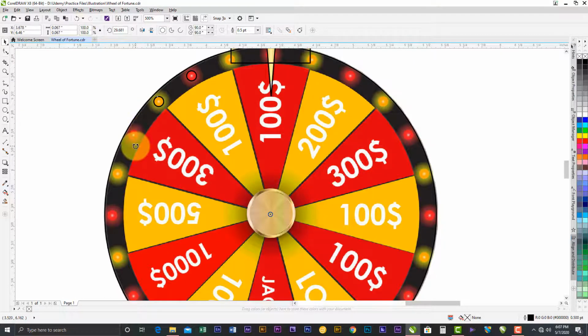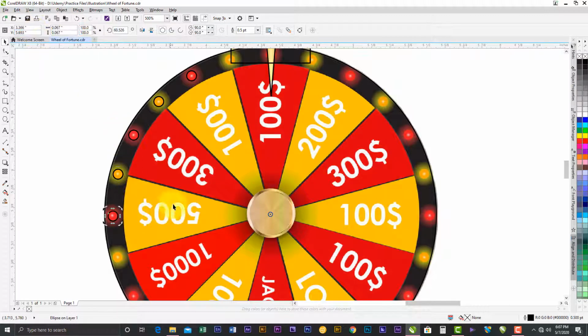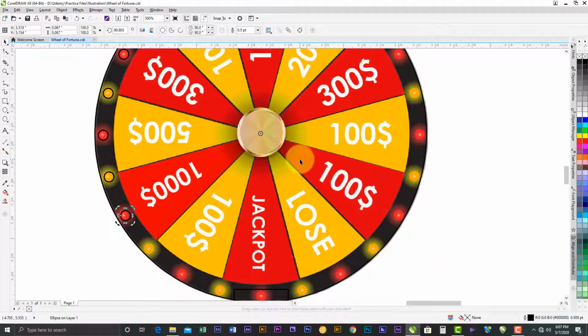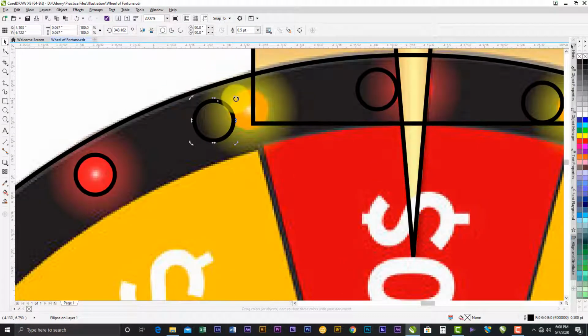So hold down your right shift key to duplicate, drag and duplicate as you're seeing that, and then continue to redo the duplication as I do it. You can use Ctrl R on your keyboard. Keep pressing Ctrl R. CorelDraw is going to keep creating copies. Never mind, it may not be perfect. We'll make the adjustments in a bit, like so. Alright, Ctrl R, and you have your duplicates.